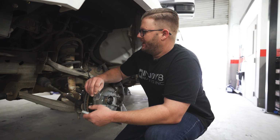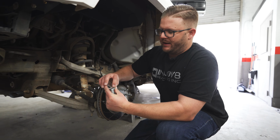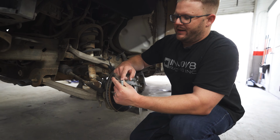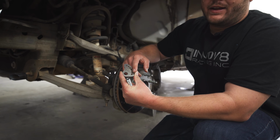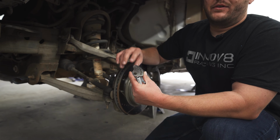You will also see that this is the exact same range of motion. A lot of people will ask about the center divide. This has the exact same settings as a factory cam, so you don't have to worry about not being able to get your truck into spec anymore or anything like that.